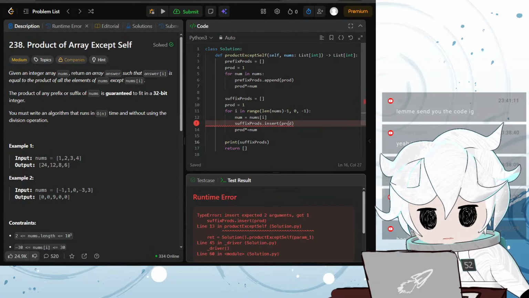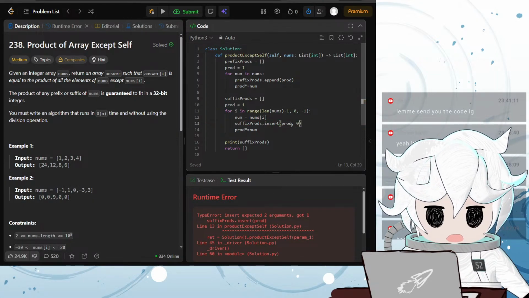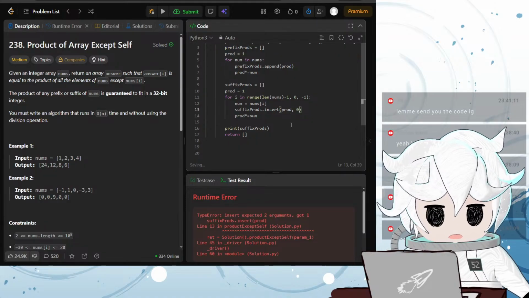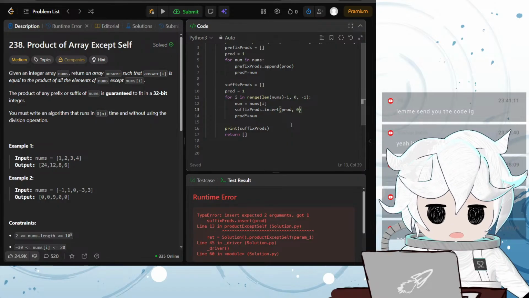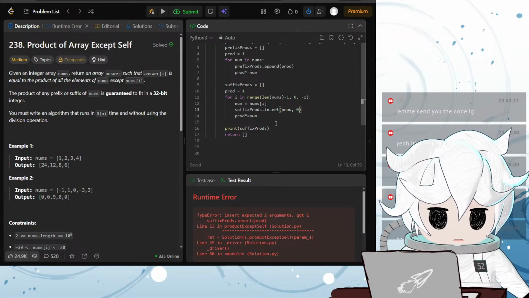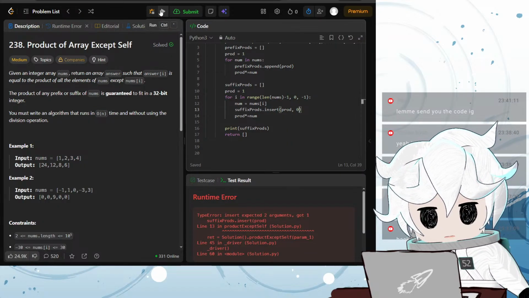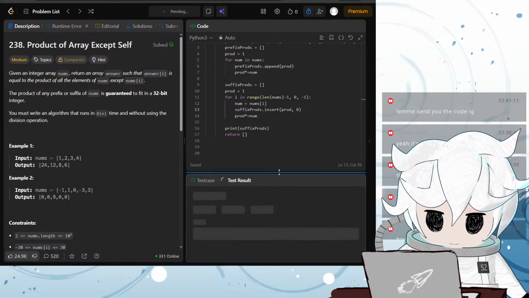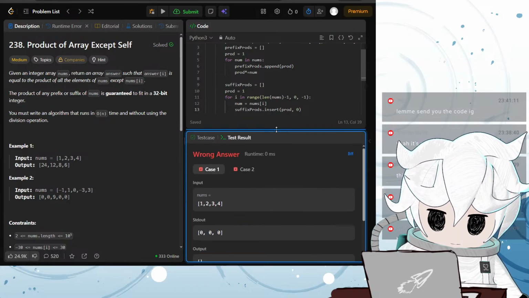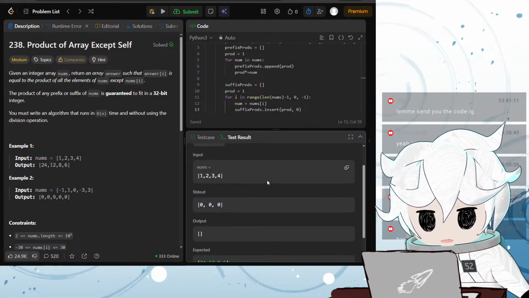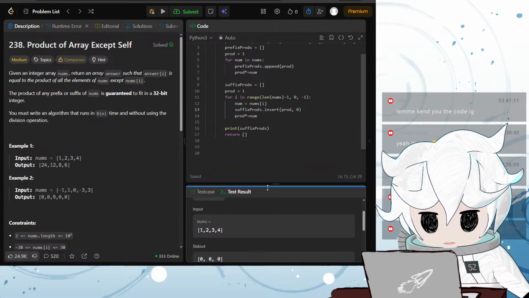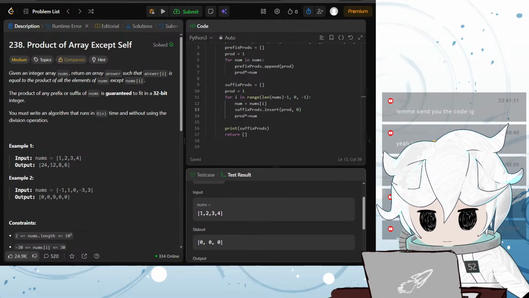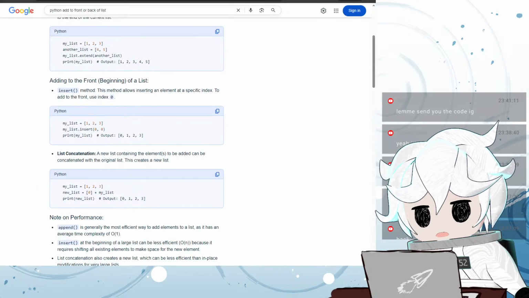Oh, okay, sure. Is this the most efficient way to do this? I feel like insertion has to take some computation, right? What if you have to expand your array size? Okay, I'll just go with this for now. Okay, what do we have here? This looks wrong. Do they take the index first?